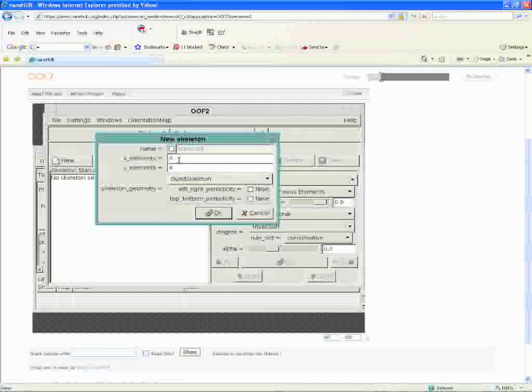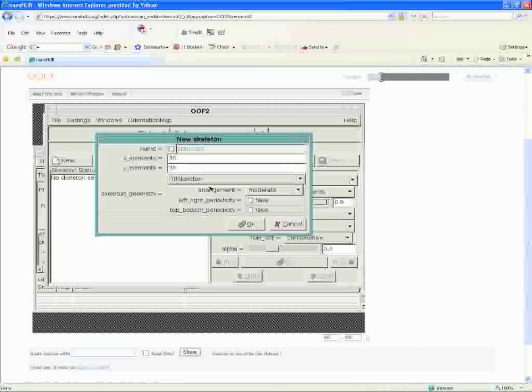Since our microstructure is fairly complex and there's a lot of detail, let's just start with a 30 by 30 skeleton. The next option we have is here you can see it's a quad skeleton, in which case the elements in the skeleton would start as squares or rectangles, or we can choose a tri-skeleton. Since we have a lot of diagonal lines in the microstructure, let's choose a tri-skeleton.